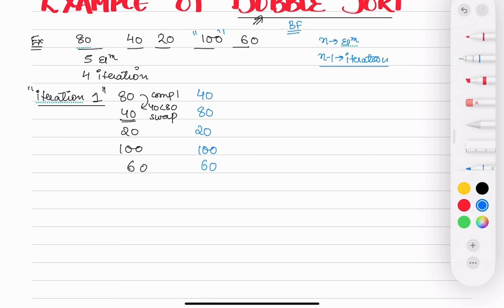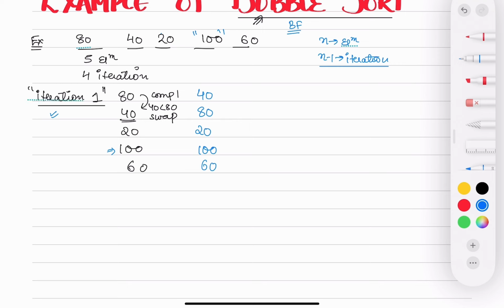The agenda of bubble sort is that we need to bubble up the largest element to the last position. So in iteration 1, this 100 should go to its correct position. Then the second largest element should go to the second largest position.